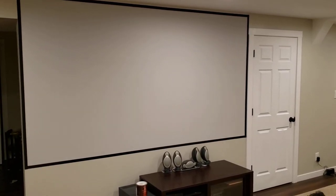Hey everyone, just wanted to show you a good alternative to buying a traditional projector screen — whether it be the type that comes in a reel where you make your own frame, or the pull-down type. This, believe it or not, is just a paint-on option, and I've had really good luck with it.